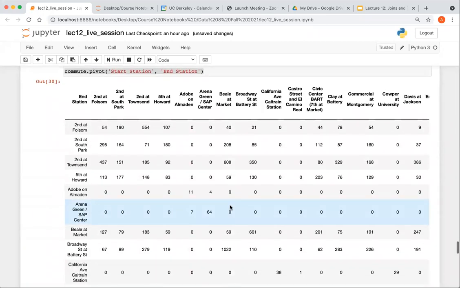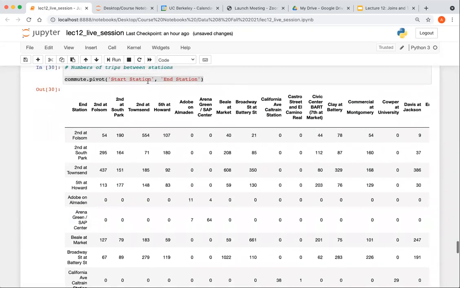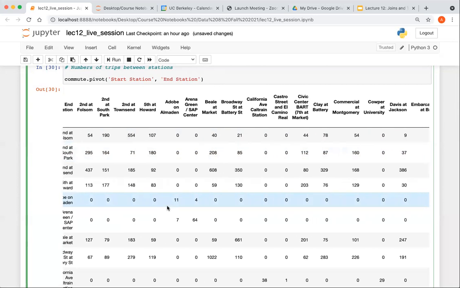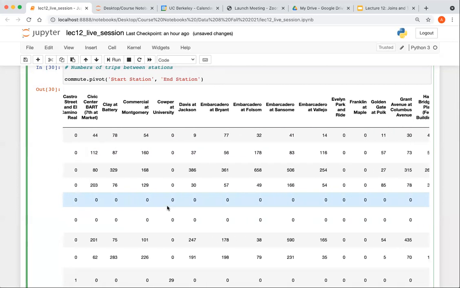Okay, here we go. So we have the start stations along the columns here because I specified start station first. We have the end stations along the rows here because I specified end station second. I didn't ask Pivot to do anything else specifically, so it does what it does by default, which is it simply counts how many rows, that is how many trips fell into each of these cells. And I want to look at a big one. Can I find a big one?